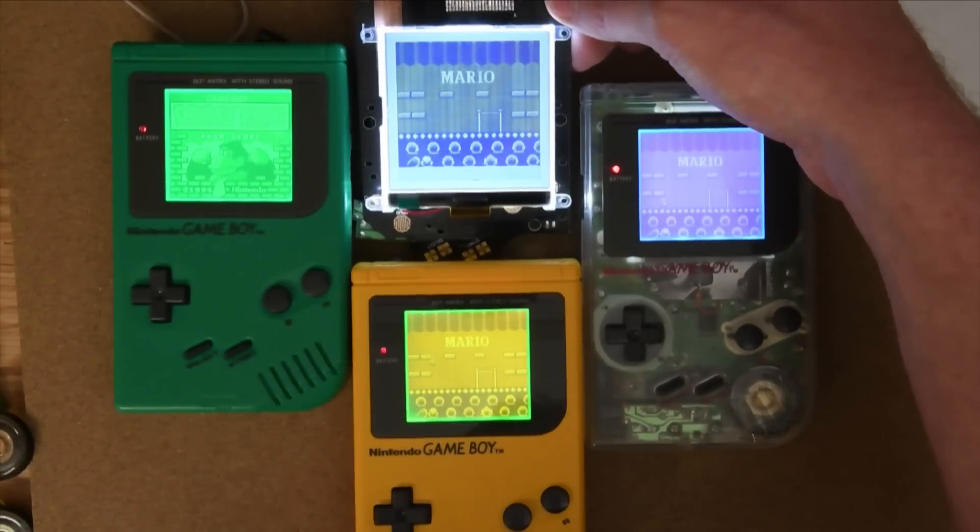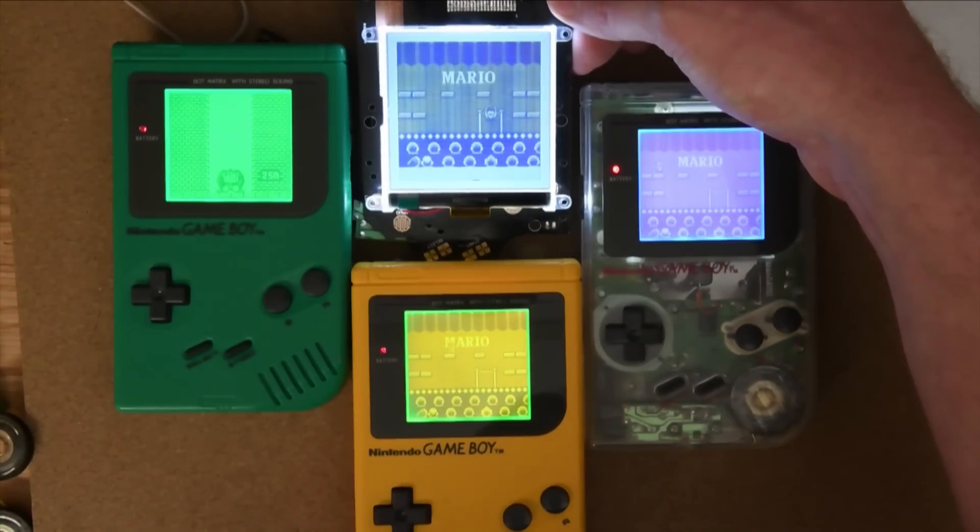In conclusion, this screen works great for any lighting condition and looks better than the biverted original screen for most games. This won't be the only Game Boy I play, but it will get a lot of attention from me. A note for EverDrive users: I saw random screen glitches when powering on, especially after playing for a while, and I found that two-player games didn't work when using the link cable.